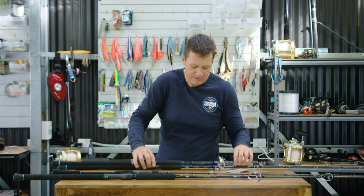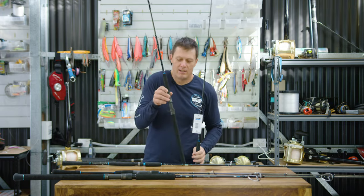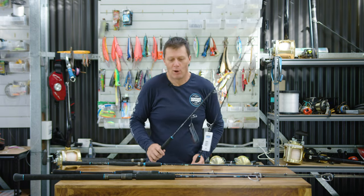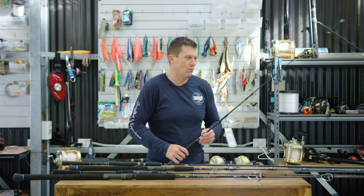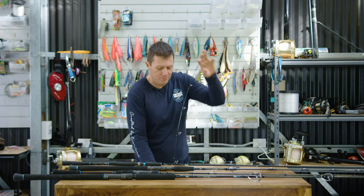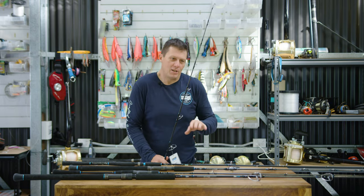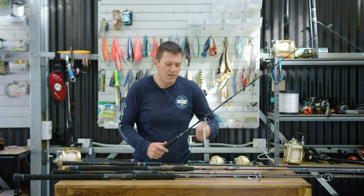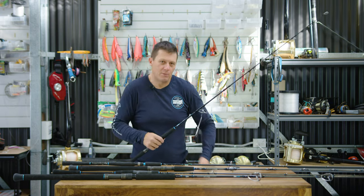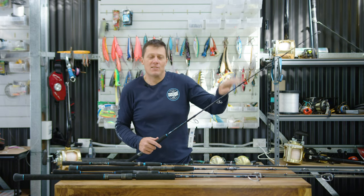The next range is the standard jigging range. We've got a range of rods here — we've got spin jig options and one rod done as an overhead, a PE 4 to 6, great for 50 to 80 pound braid. These are your more traditional style rods where they've got a slightly softer tip. They are still a parabolic design, but not as parabolic as the slow-pitch jigging and casting rods. These border more on your traditional speed jigging spin rods, your heavier six-foot jigging rods. They're really designed for all-round jigging, not specifically slow-pitch jigging. Very comfortable for fighting fish, and there's enough stiffness in the tip to work the jig really well.